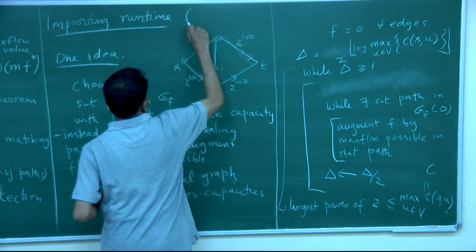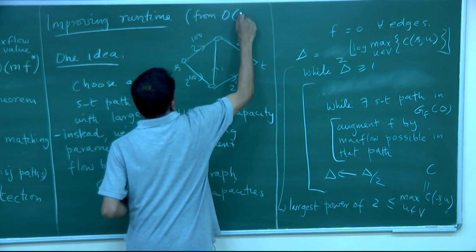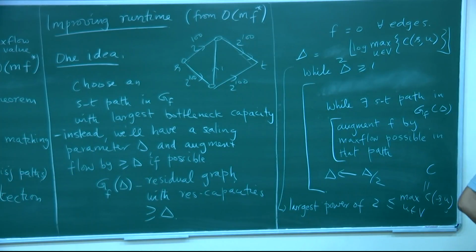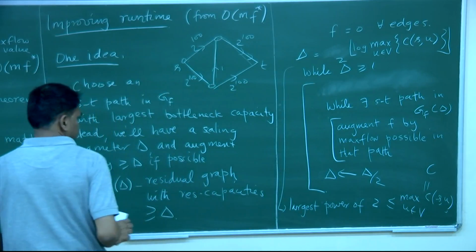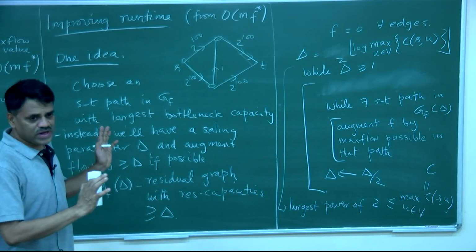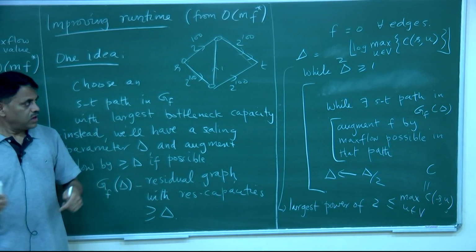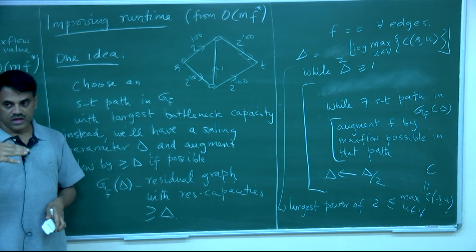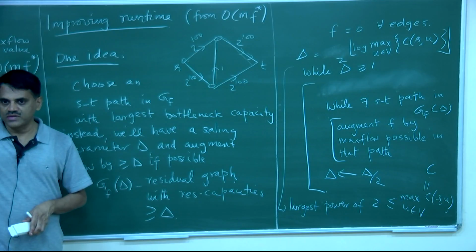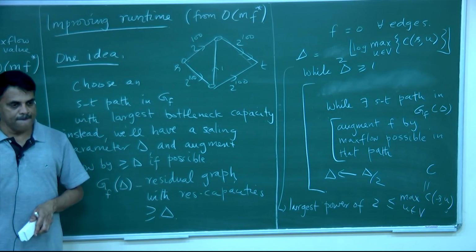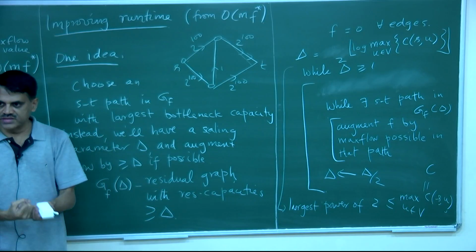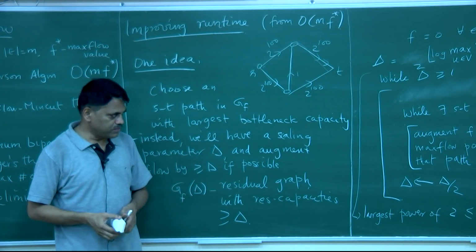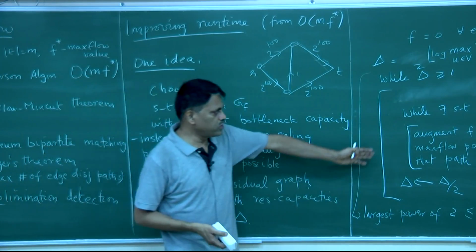Right. So let's put the goal here. This is the benchmark we want to improve. So is the algorithm clear? So I start with some big delta and construct a graph which has residual capacity larger than delta, starting with an initial flow. Find an ST path, because then I can augment by larger numbers. When I cannot, I come back and decrease delta by a factor of 2. Now construct my GF delta and keep doing it until my delta becomes 1, and then if you don't have any path, then you have to get out.